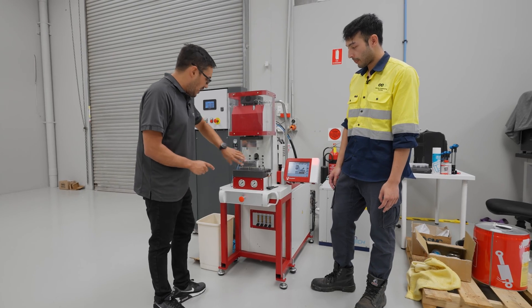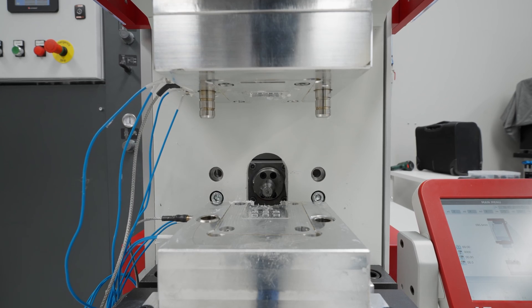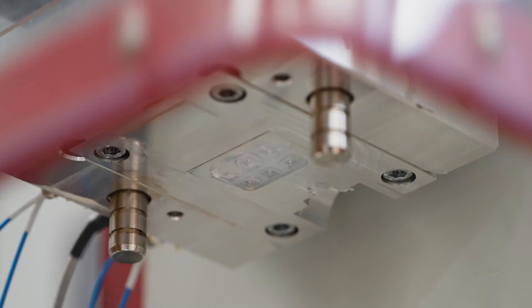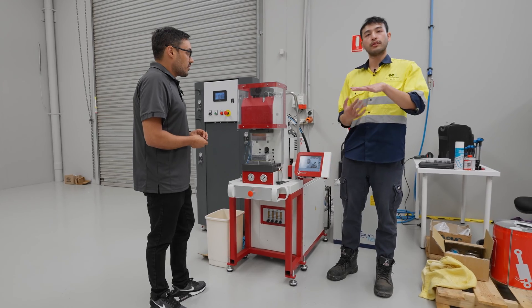We've manufactured these mould bases from scratch because there's no mould base small enough. We actually have the inserts the wrong way — right now you can see the core part of the mould, and then you've got the actual cavity part mounted on the top side. It should be the other way around. The part that's coming off is stuck onto the top side, which is a bit of a hassle to get out. Whereas if we have it at the bottom with the use of ejector pins as well, it'll be a much smoother process.